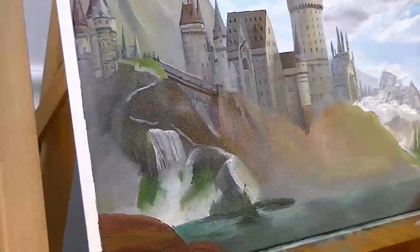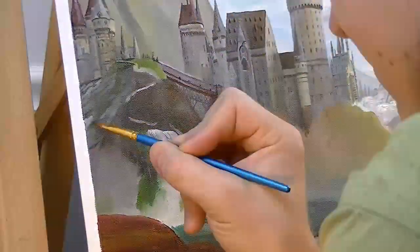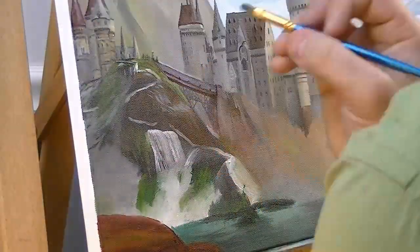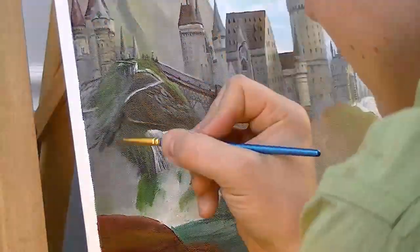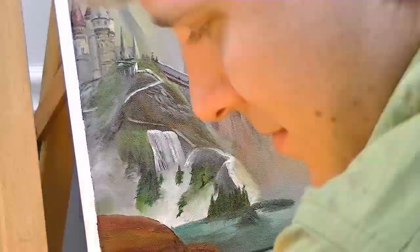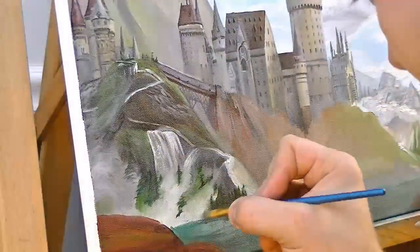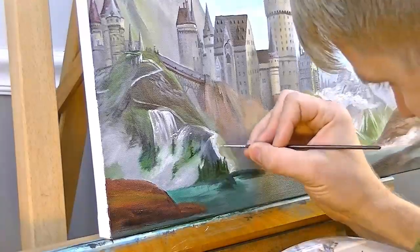I completed the castle and moved on to the higher detailed foreground scenery. I had mapped this area out with my color blotches from earlier. I had to resist the temptation to add higher detail because of wet on wet — it's a recipe for muddiness and not getting exactly what I wanted. When I started this area, the paint had been dried for a week or two. This allowed me to recreate that fine detail one sees in individual boulders, water, trees, and the road leading up to Hogwarts.